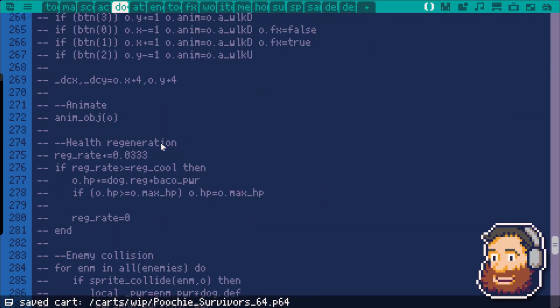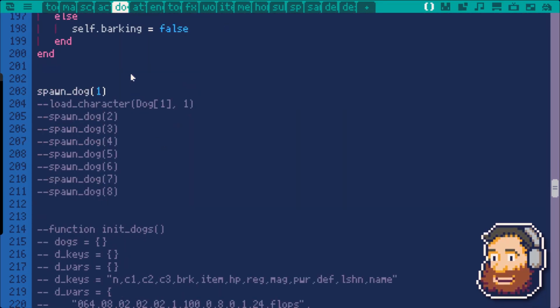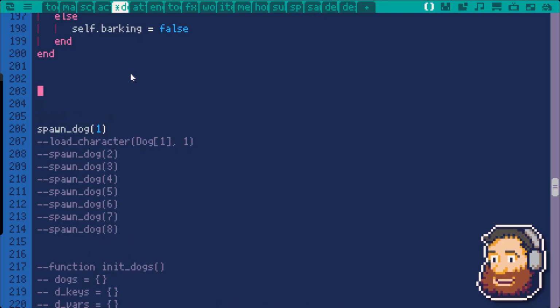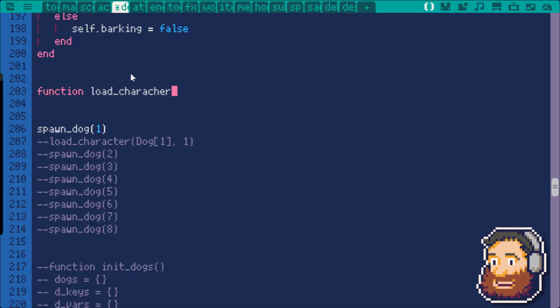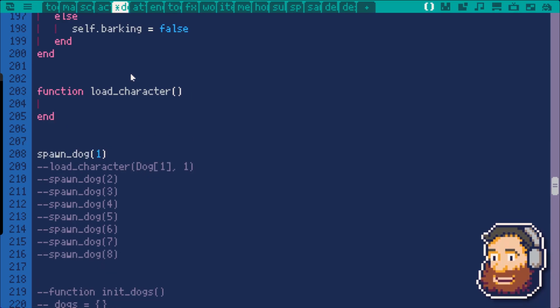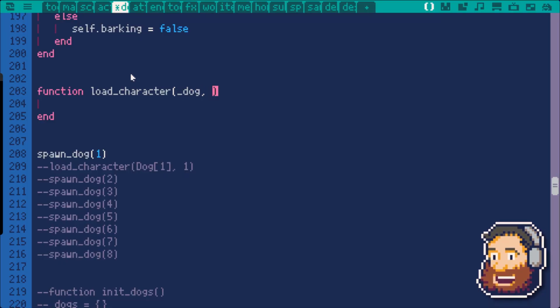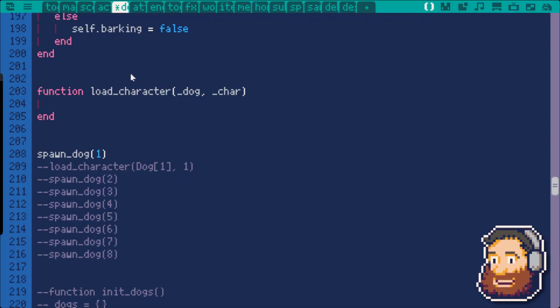Let's put it down here. So let's do load character. And it's going to take a dog and a character.